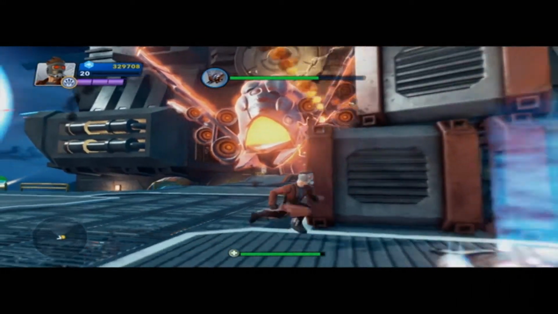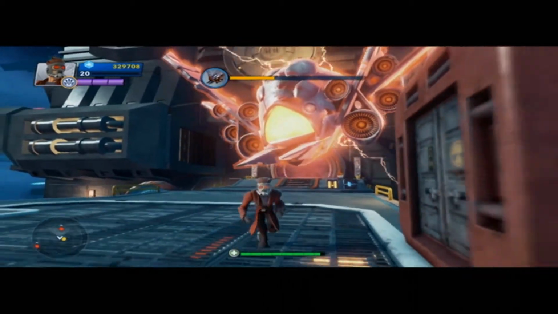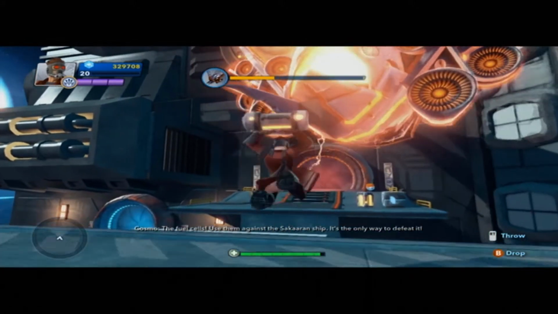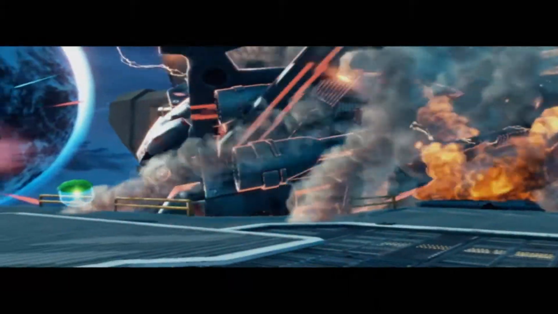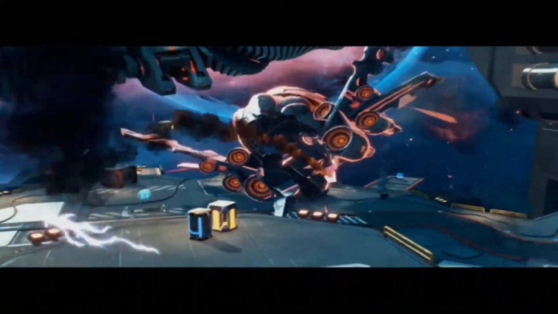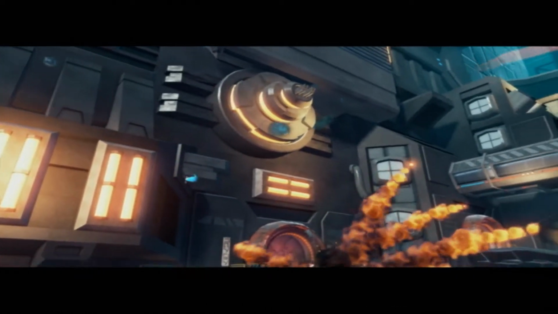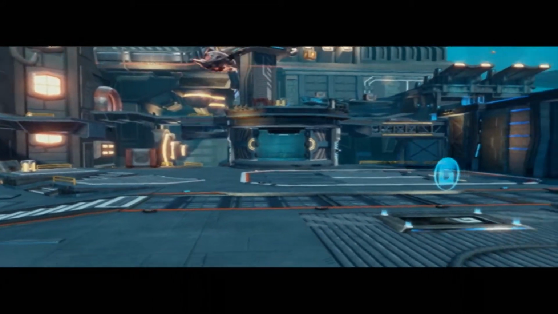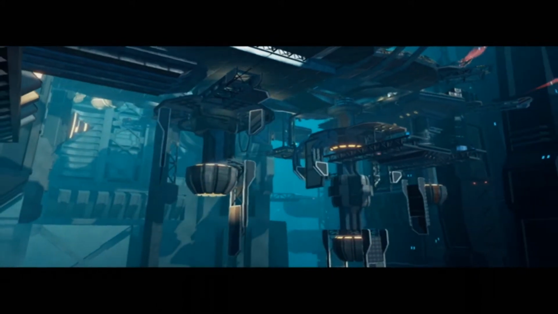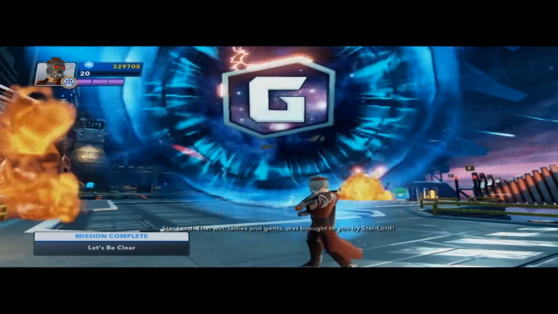I got him. There's another one. The fuel cell. Use them against the Sakaaran ship. It's the only way to defeat it. I got him. Ship down. Perfect. That win, ladies and gents, was brought to you by Star-Lord.